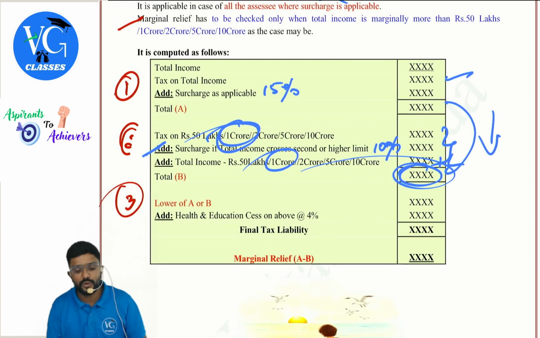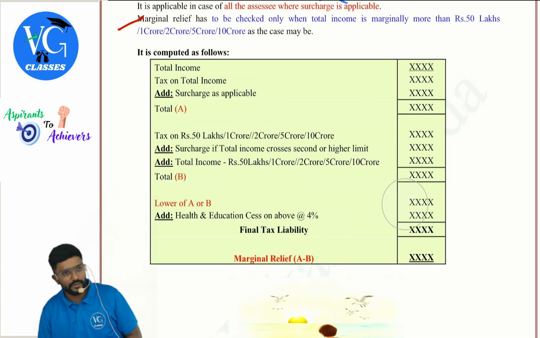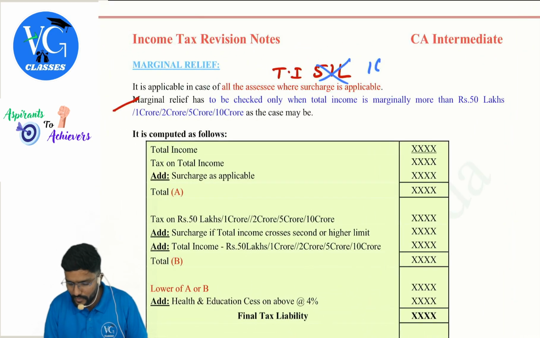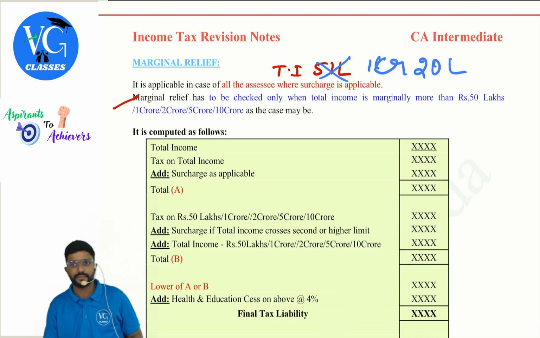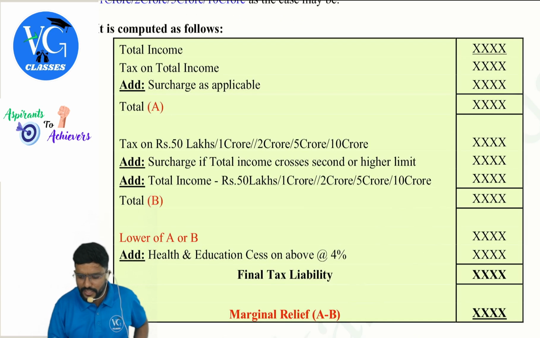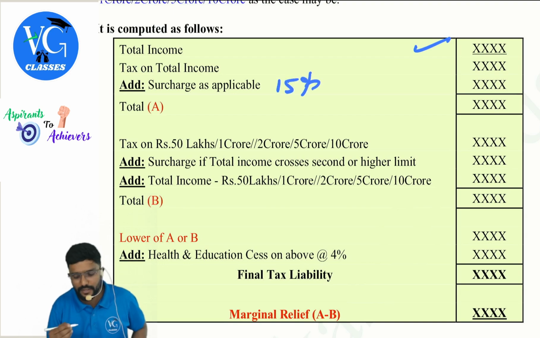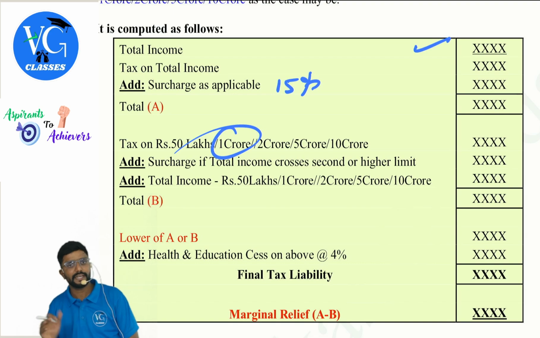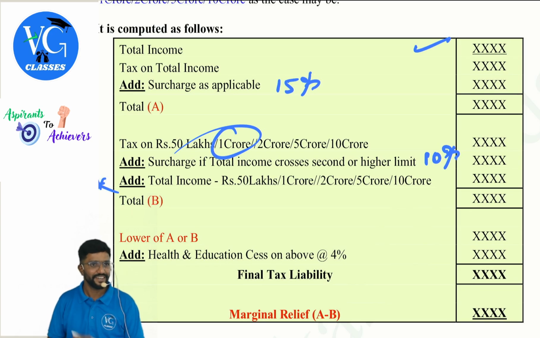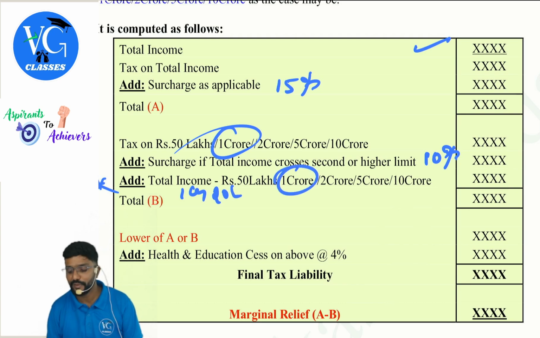Now you may ask me, sir, you told us to check only if it is marginally more than the limit. What if it is by a bigger amount? For example, assume 1 crore 20 lakh is the total income figure. Clear? Now assume you have a confusion. Follow the steps and calculate, nothing wrong. Total income 1 crore 20 lakh, calculate tax on it, then surcharge will be at 15%, calculate it. Then what is the limit you have crossed? 1 crore, calculate tax on it. Then if income is exactly 1 crore, is surcharge applicable? Yes. How much? 10%. Add it here. This will be the term. Total income is 1 crore 20 lakh. What is the limit I have crossed? 1 crore. Difference will be 20 lakh.